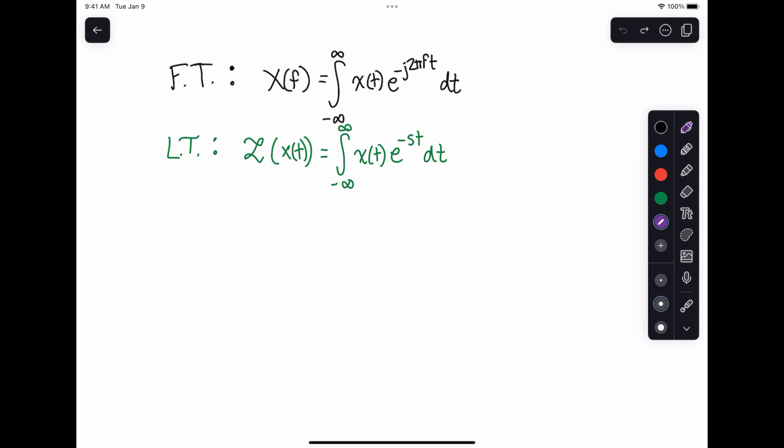If you look at them and you kind of squint your eyes, you see something that looks very similar. You have an integral from minus infinity to infinity of some function times an exponential to minus some value times some variable that you're integrating over. In our case, it's going to be t in both cases, and this is really apparent when I write the Fourier transform in terms of angular frequency, so one way we can write it is x of omega equals the integral from minus infinity to infinity of x of t e to the minus j omega t dt.